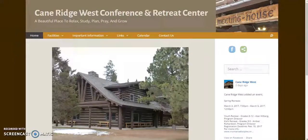Okay, I'm just going to jump straight in and do a quick video audit of your website and your current digital marketing strategy. So the Cambridge West Conference and Retreat Centre website is nicely laid out. You've got most of the important things here above the fold. The colour scheme's nice, matches the business, and the picture here is very nice. The place looks amazing.